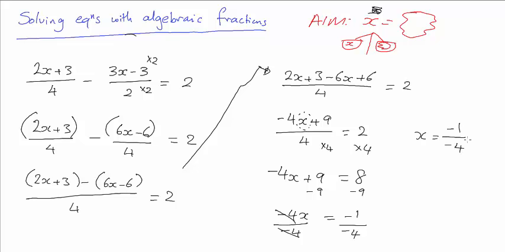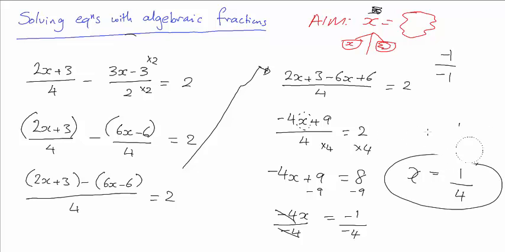Now, here's one thing I want you guys to know. If you've got two negatives on top, you can just get rid of them. And here's the reason why. We're going to times this fraction by 1, but we're going to write 1 in a very special way. We're going to write it as minus 1 times minus 1. Or you can think of it as times top and bottom by minus 1, which is times by 1, so we're not changing it. Minus 1 times minus 1 is 1. Minus 4 times minus 1 is 4. So x here is a quarter. Hopefully this is making sense to everyone.